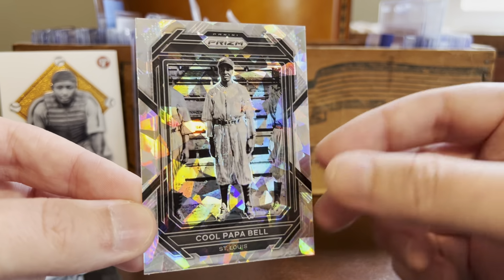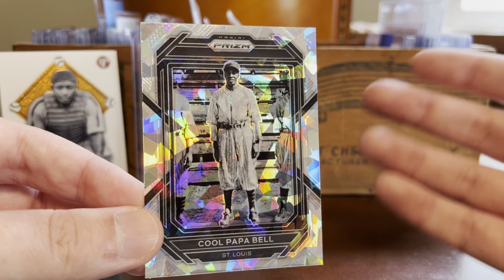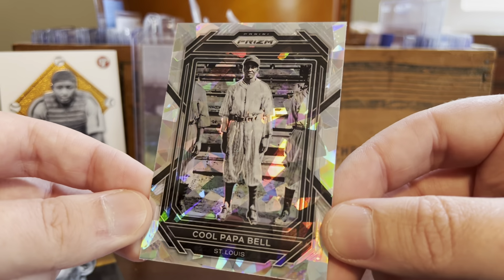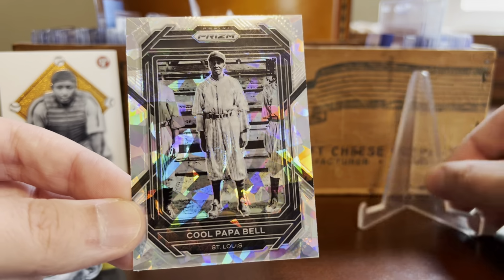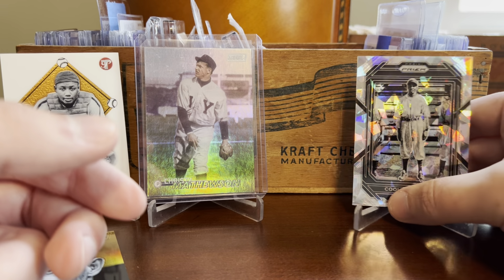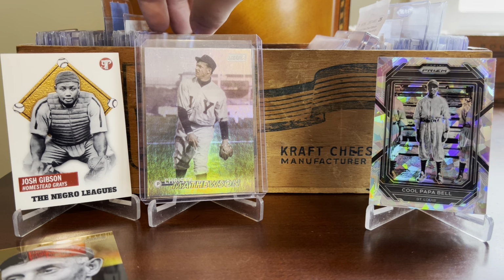If you want a nice, cool Papa Bell card for your collection, and keep in mind, he doesn't have any playing era cards that I'm aware of, you could do a lot worse than this one, and you can get these for like $1. So just a really, really nice looking Bell there. We'll put that one up as well. It's catching the light pretty well here at Shoebox Legends headquarters this morning.